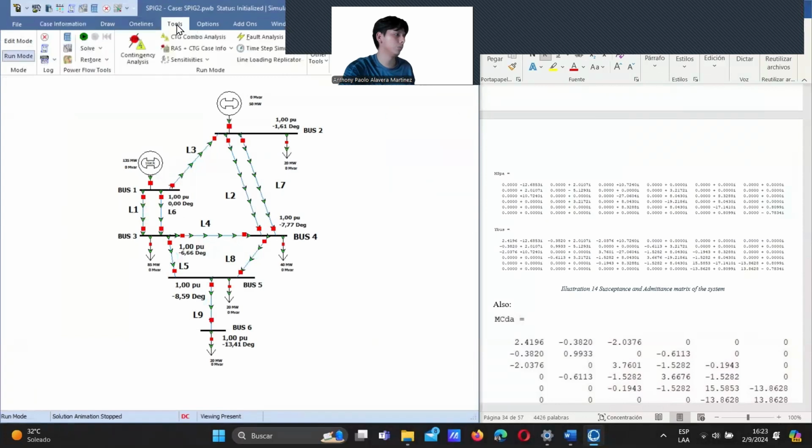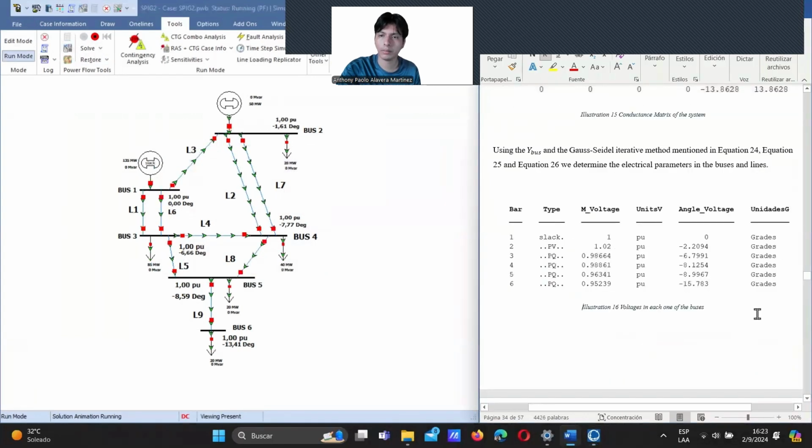Then we go to tools. We reset the simulator and run the simulator. As you can see, these are the values obtained in each bar of the system. And if we compare these values with the values obtained in the MATLAB code, you can see that they are the same.